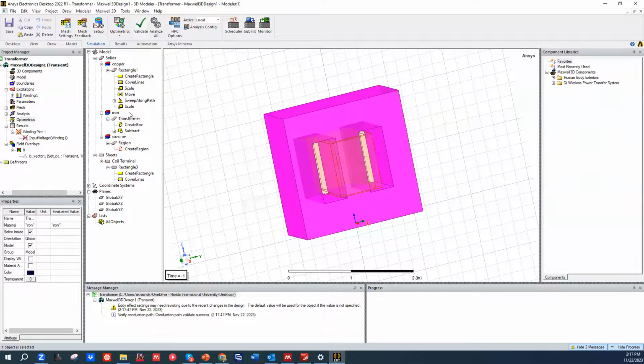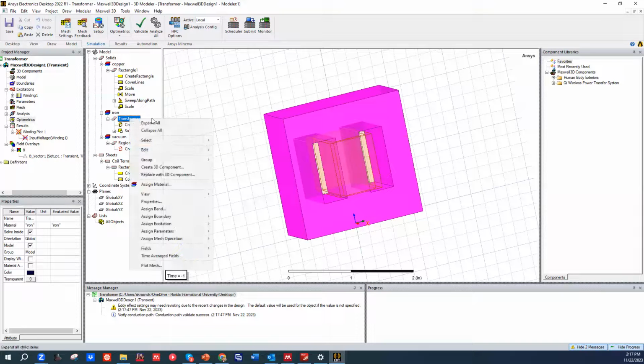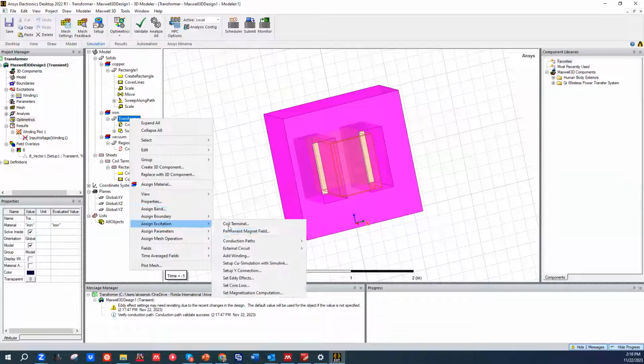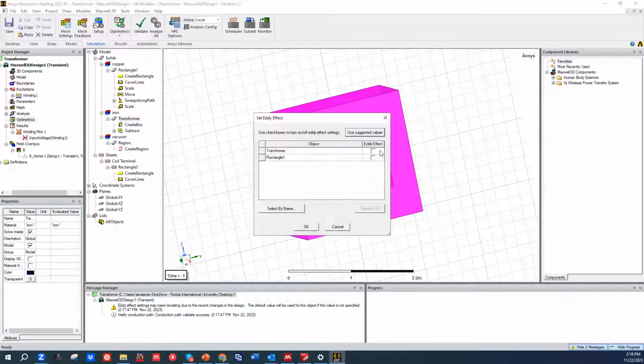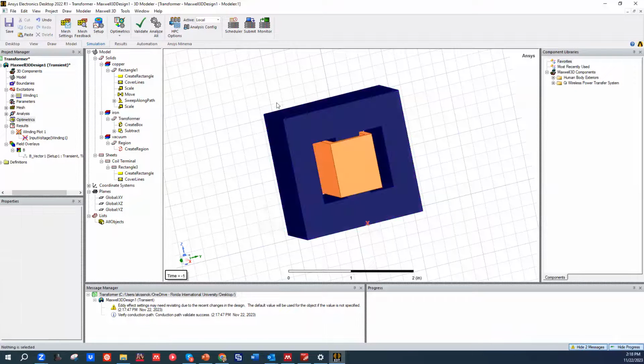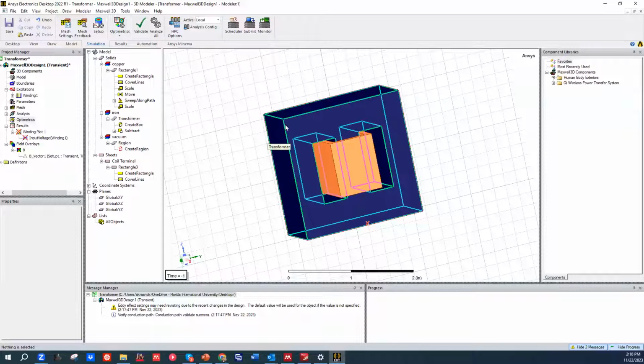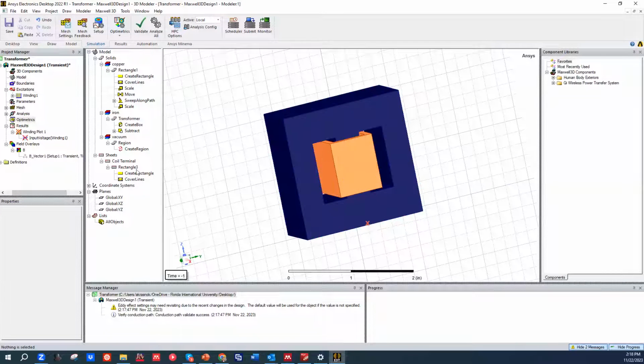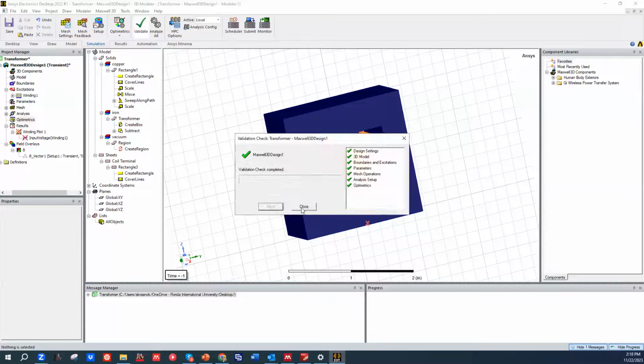So I select the transformer and then assign excitation and set eddy effects. Okay, I include the transformer to the analysis. What else? Yeah, so that's basically it.